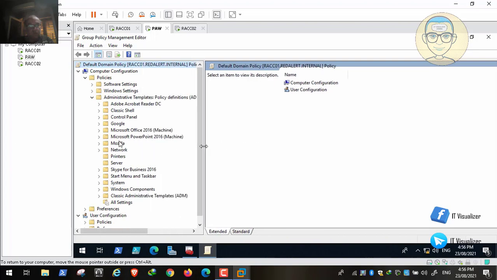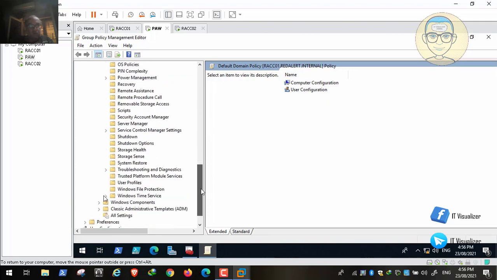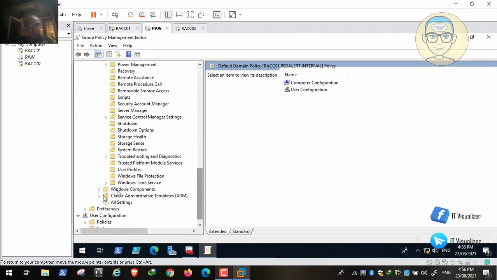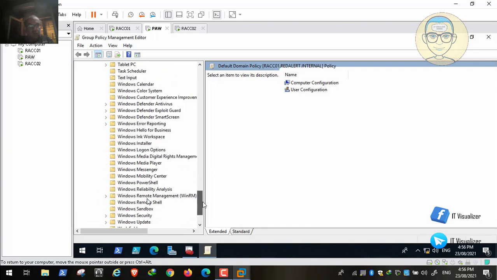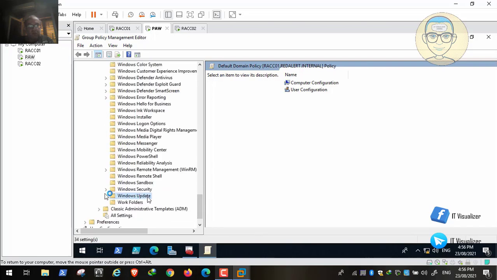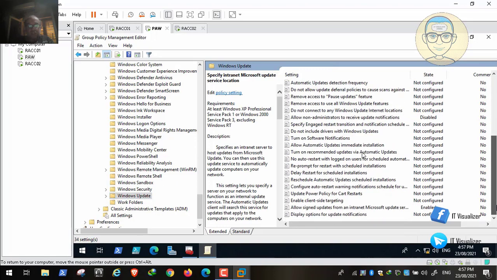We go to Windows components, not system. And then we will go to Windows Update. Here we can see that there is an option to specify intranet update service location.